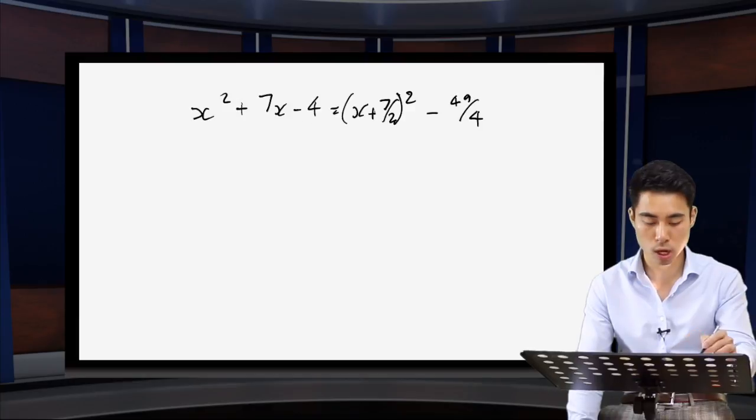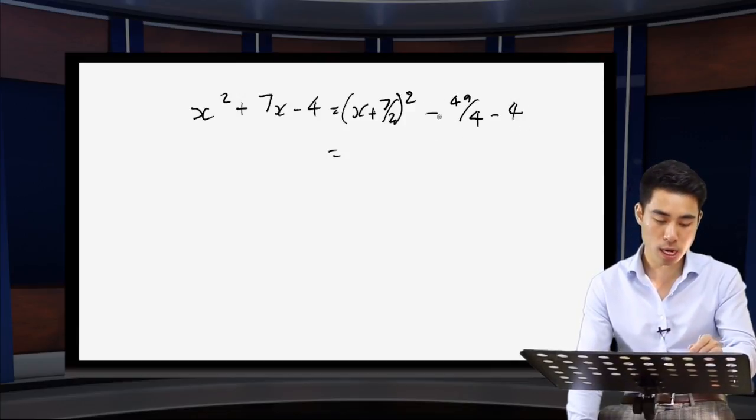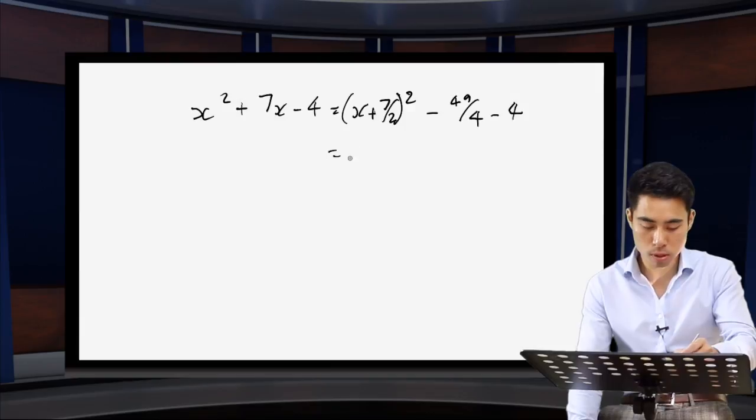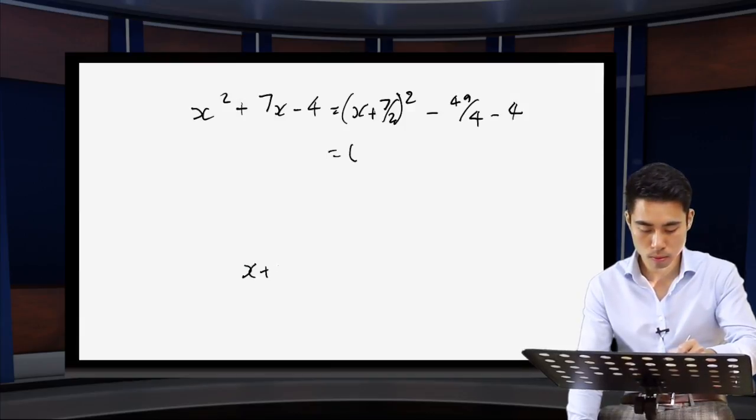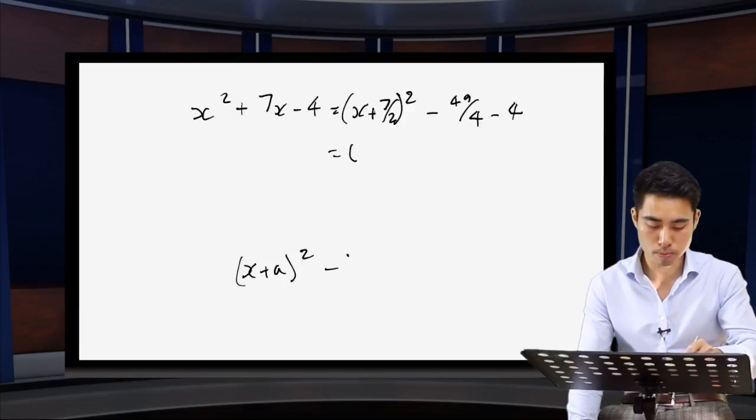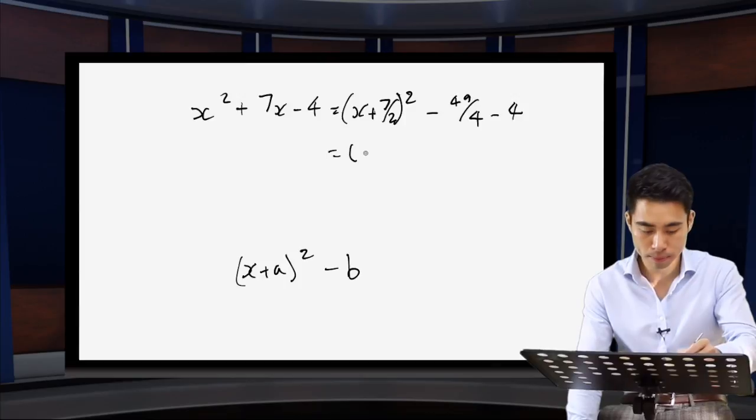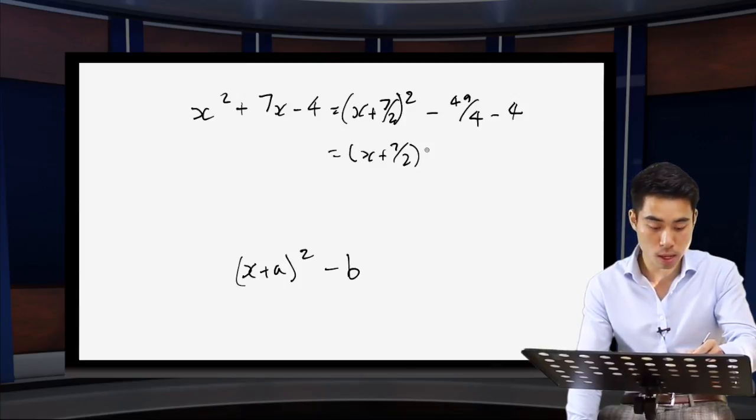But I still have this constant term hanging around, so subtract 4 from the right-hand side there, such that these two expressions are now equivalent. And then again, last step, we need to tidy up these two constant terms because I need it in the form x plus a all squared minus b, i.e. where this number here is just a single constant term, a single number. So this all stays the same, and now I have minus 49 over 4, just dealing with my fractions, minus, what's this as a fraction over 4, it's 16 over 4.